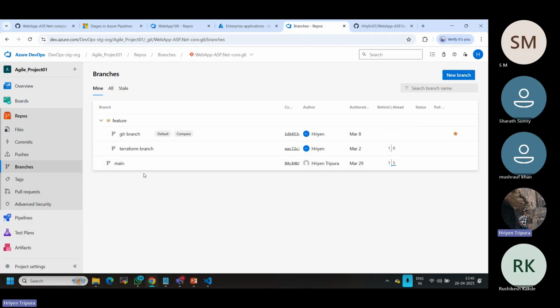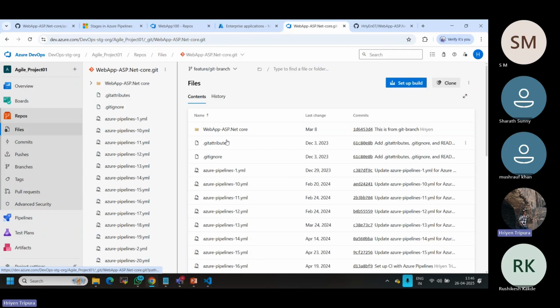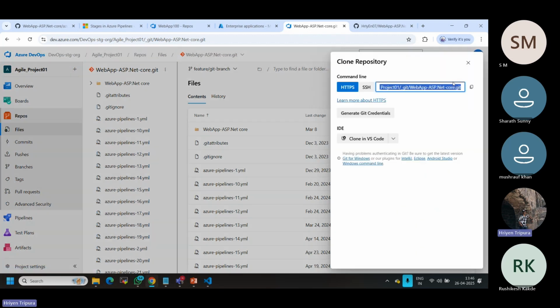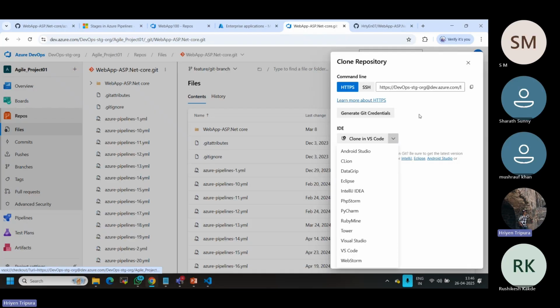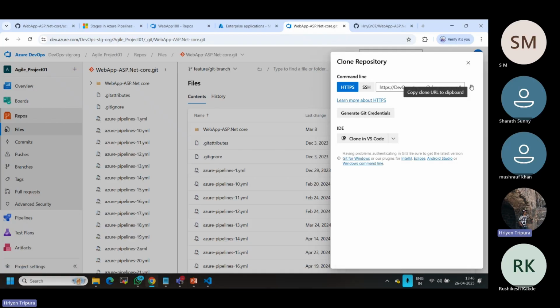But then if I had to modify multiple code, I will have to commit multiple times. This is the reason why I do not want to commit individual code here. So what I'll do, I will go to the repo. Okay, there is an option to clone. Maybe I can select this. Sorry, my bad. In VS Code, there is an option, right?